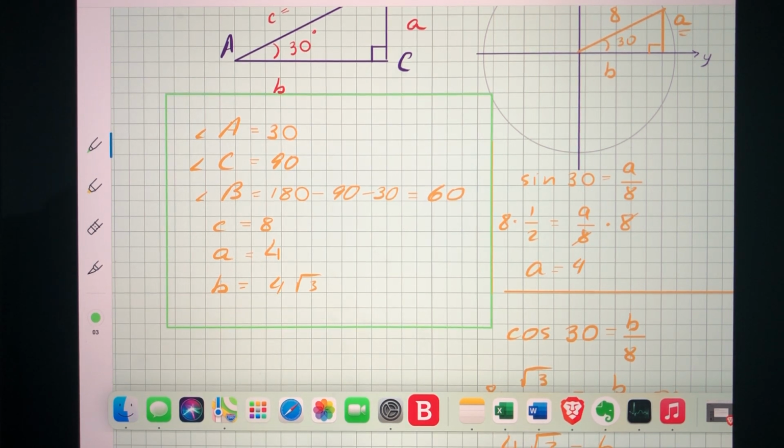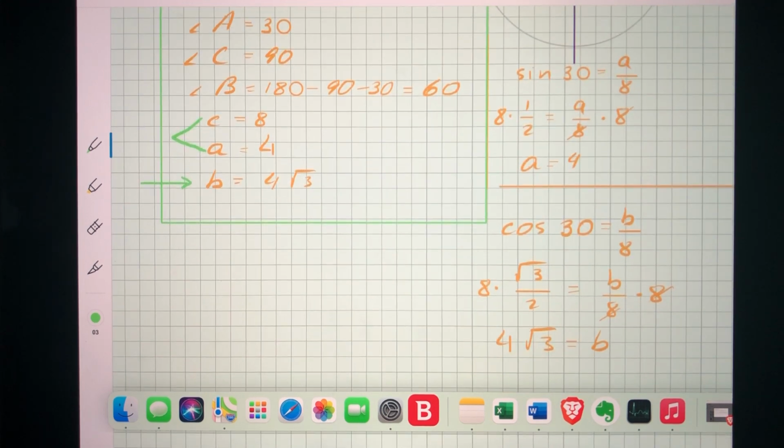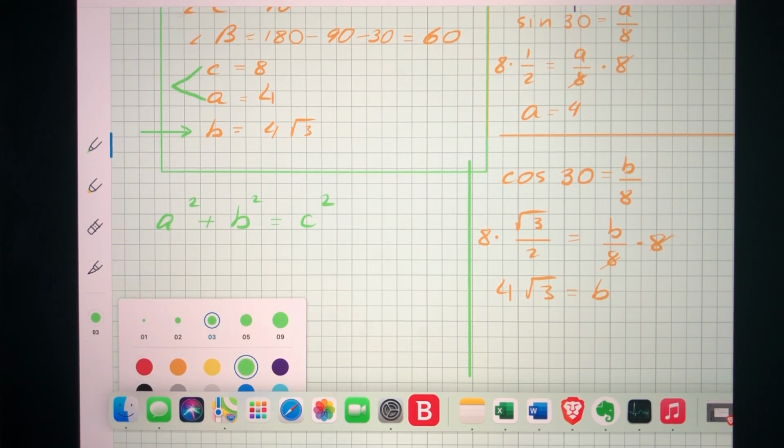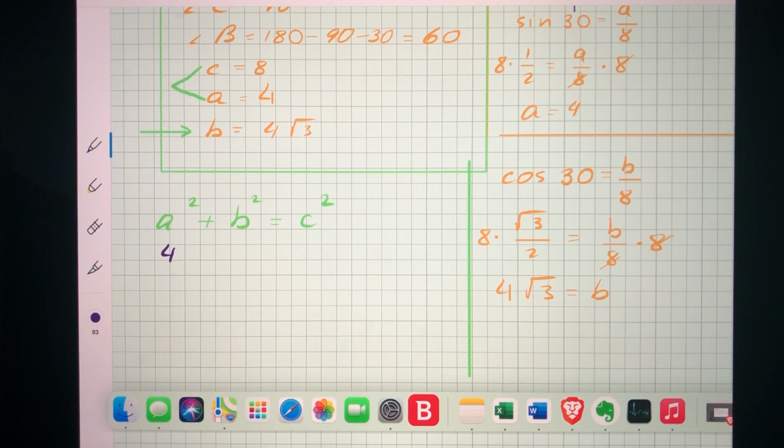That's it. If we wanted to use the Pythagorean theorem once we found the two sides, we can do that and we'll get the same solution. So just for practice, let's do that, and then we will be really done. So here we have a squared plus b squared is c squared. That's our Pythagorean theorem. What we have is a squared, which is now 4 squared, plus b squared is c squared, which is 8 squared.